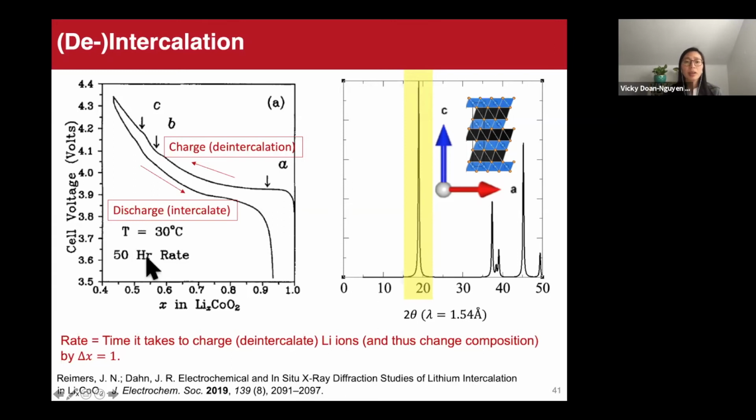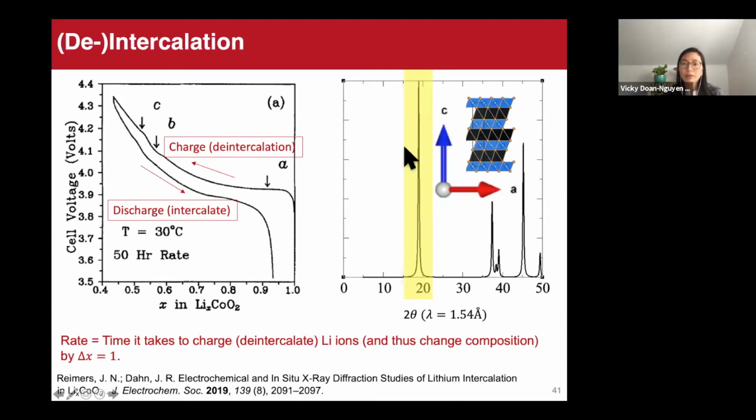It is a very slow rate. If you see a report like this, the rate is saying that the time it takes to charge, de-intercalate lithium ions, and change the composition by 1 is actually 50 hours, right? So this is about 60% of that 50 hours, done at near room temperature.